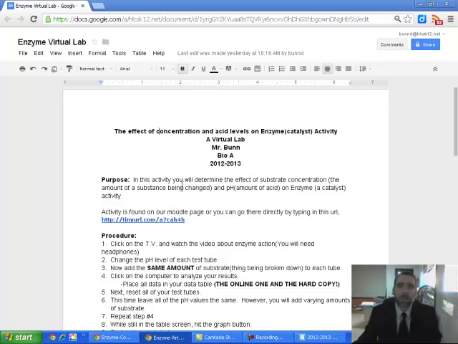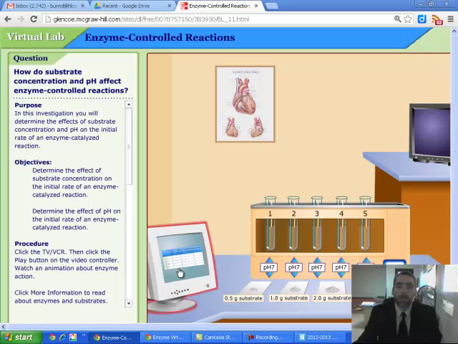What's going on is we're going to talk a little bit about enzymes, and we mentioned them briefly yesterday. In this lab, we're going to mess with a couple things. Over here you have some test tubes, and these 5 test tubes have enzymes in them already. Then we're going to see what effect pH has, which we talked about yesterday. That's acid levels basically, and what effect that has on how well the enzyme works. Remember we talked yesterday how enzymes reduce the activation energy, so they bring down basically how much energy you need to make a reaction occur.